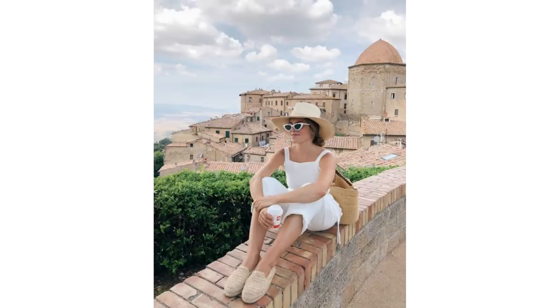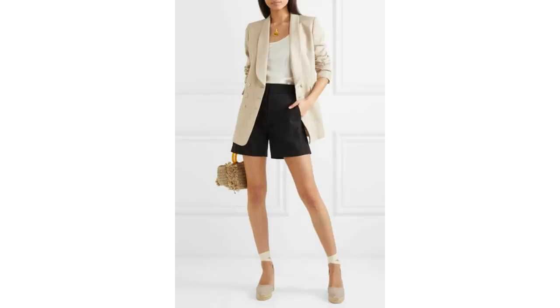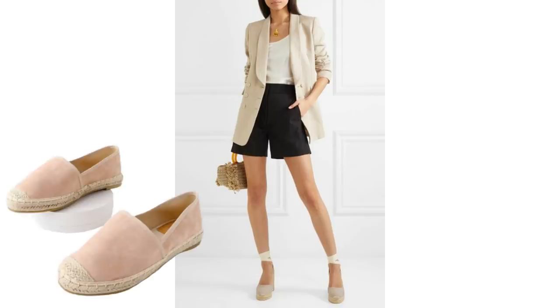For a rustic but feminine look, they look lovely with all white. Maybe a jumpsuit or maybe a white dress. And the textured bag and hat brings it all together. The Chanel style espadrilles still look really good and look so nice worn like this with black jeans. And for a classic chic look, you could do this look with a flat pair of espadrilles. And if you didn't like wearing shorts, you could swap those for a classic pair of maybe black trousers or white jeans, and it will look great.